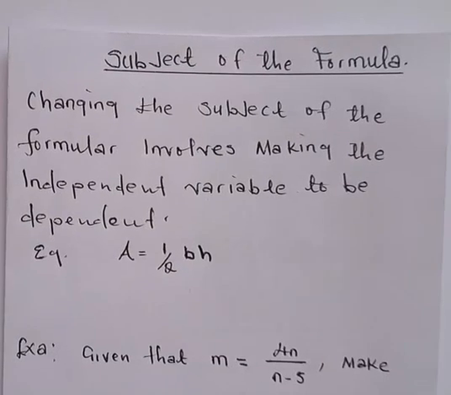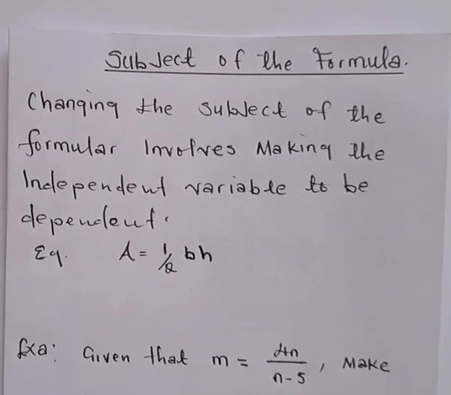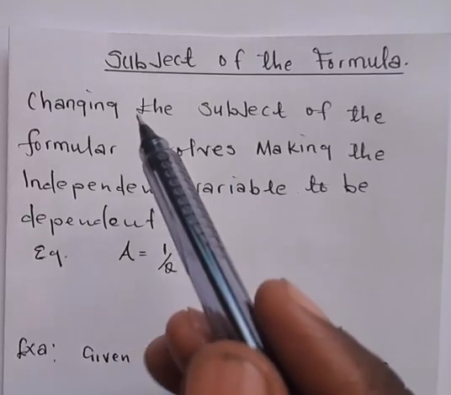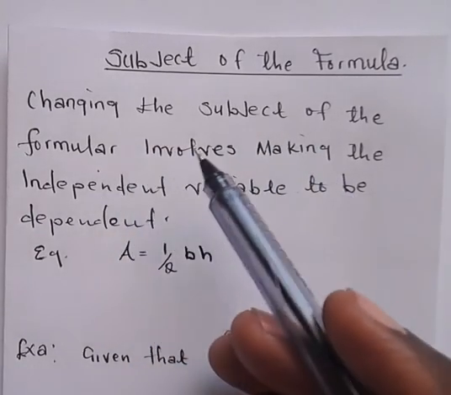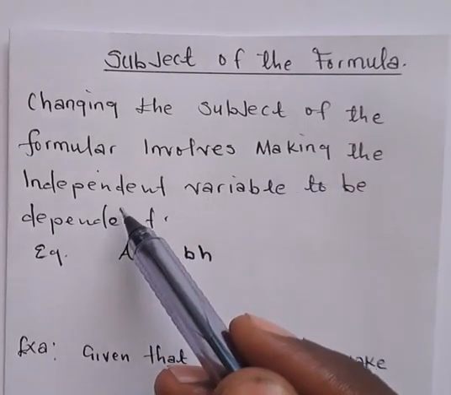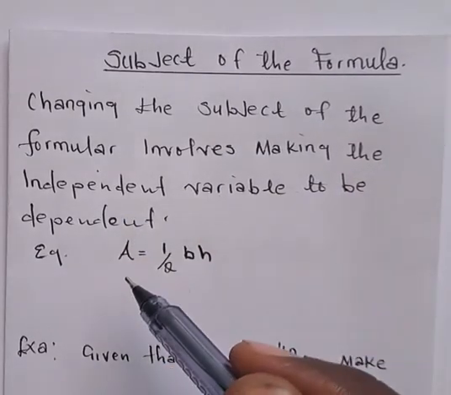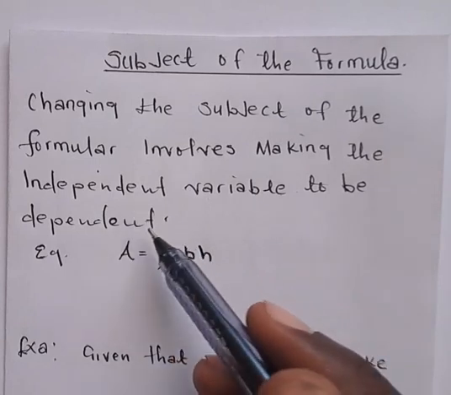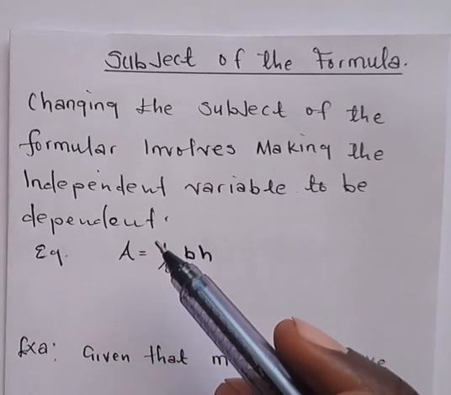Hi, so in this video, I'll show you how to change the subject of the formula. So, another question that carries a lot of marks during exams. Now, changing the subject of the formula means making the independent variable dependent. So now these terms, independent and dependent variables, what do they mean?